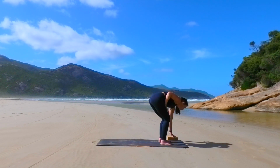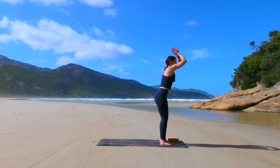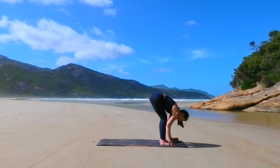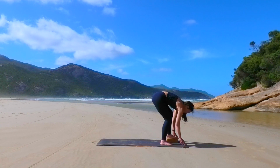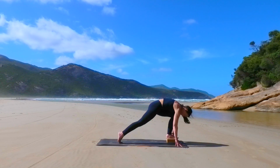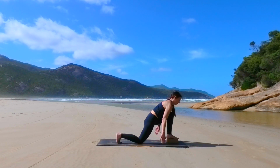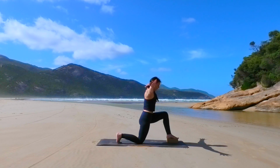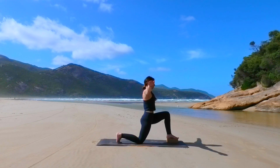Second side, inhale, arms overhead. Exhale, forward fold. Pause here, take a moment to place the block under your left foot now. And then lunge your right foot back into low lunge, right knee to the floor with your toes tucked. Arms reach wide into a T and then bring yourself upright. So just getting steady, your foot and your shin are hips width apart.